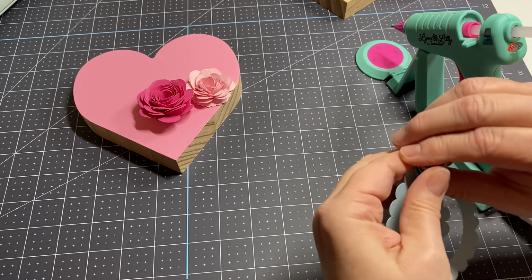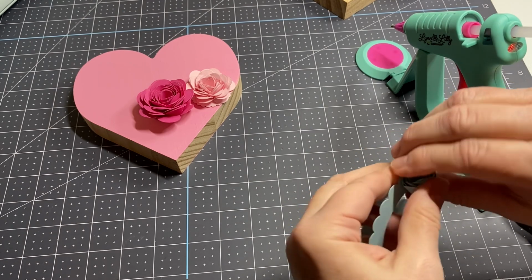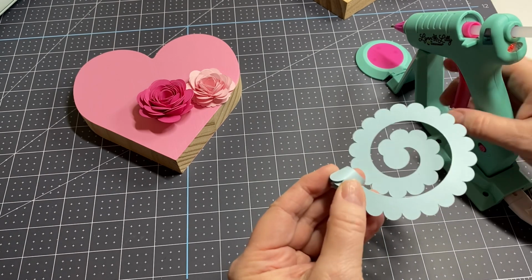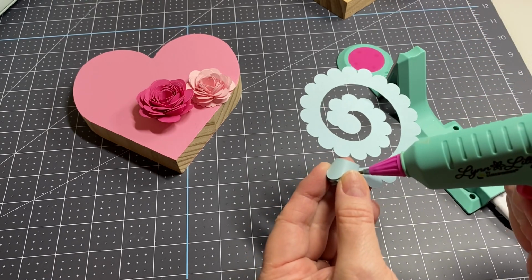And just roll and roll and roll until I get toward the end. Okay. And I'm going to go ahead and give myself a little dab of glue.